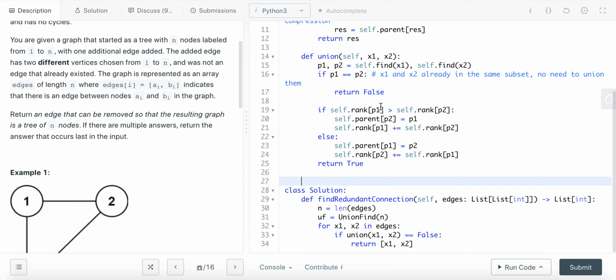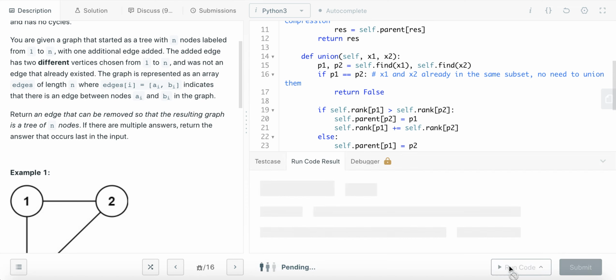Let's say if the union operation returns false, which means x1 and x2 are already in the same subset. In this case, if we add the edge x1, x2, that would create a cycle. So we just return this edge. This is the edge we need to remove. So let's run the code.